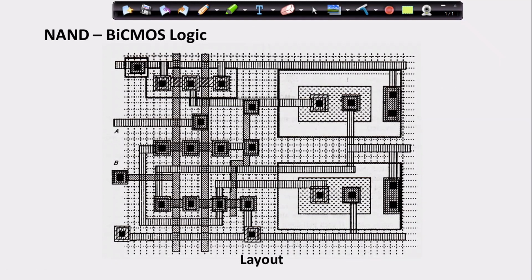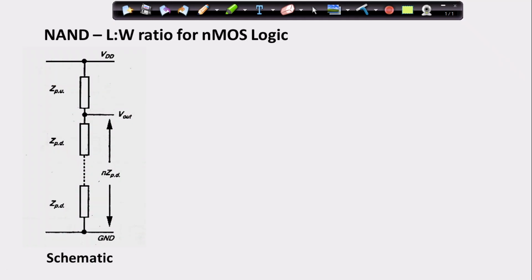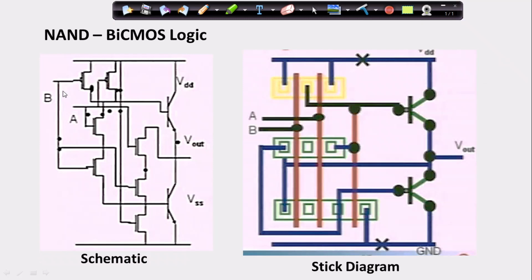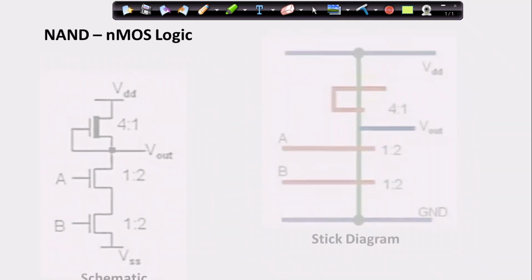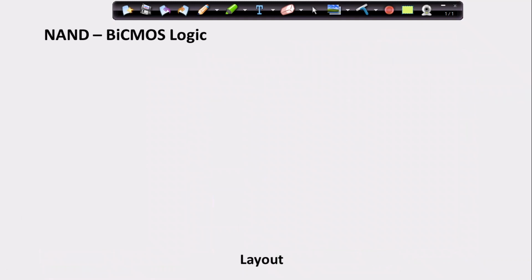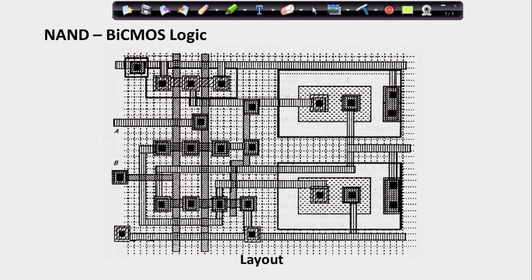Again, when you look in terms of BiCMOS logic, we can observe our BiCMOS logic over here. This is what our circuit looks like in terms of BiCMOS. BiCMOS is mainly used for driving our outputs. So these BiCMOS logics are going to be useful only when we are driving a larger number of fan outs. So if the fan outs are more, then only we go for BiCMOS. But as we know, the layout design problems are going to be complex in terms of BiCMOS logic. So this is the layout for BiCMOS logic.